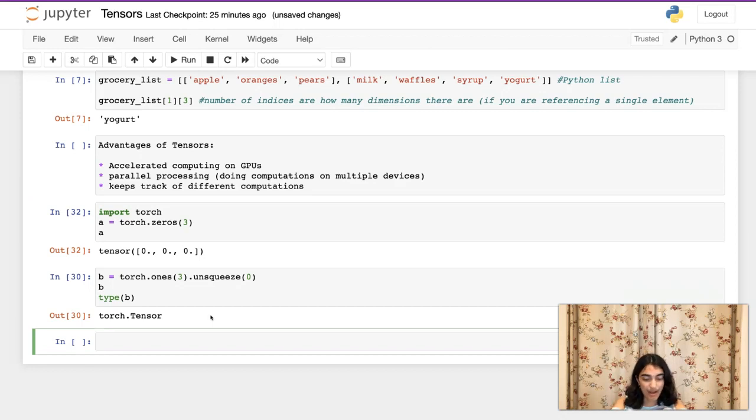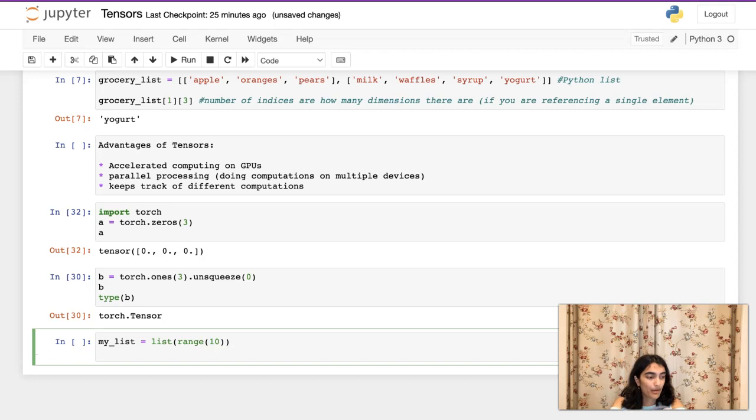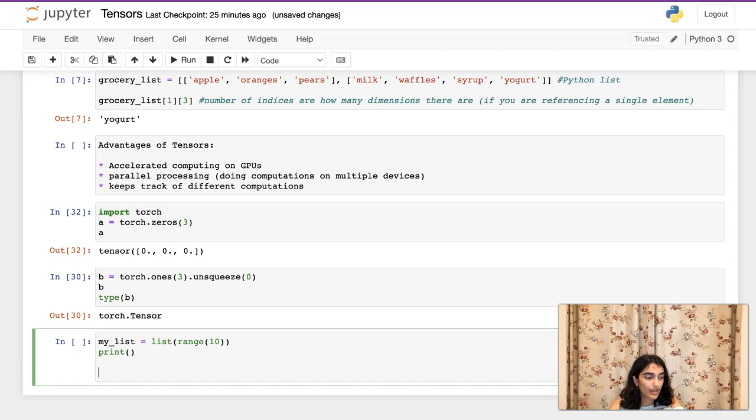So if you have my list equal to a list, and let's pass in a range object of 10, range 0 to 9, actually, because I think 10 is excluded. Let's print an empty line. And let's have some part of your list. Actually, this is going to be some part of the list. And it's quite ironic because I'm actually going to print the entire list. So my list.